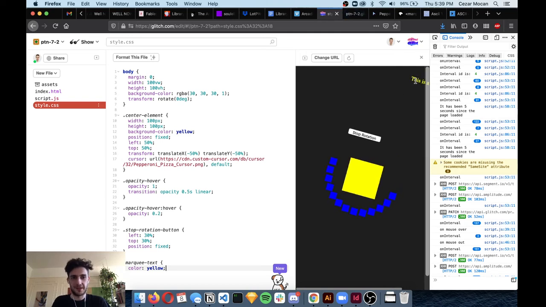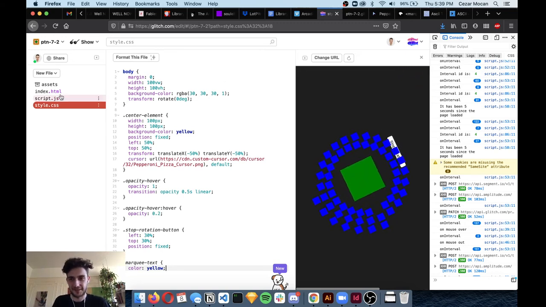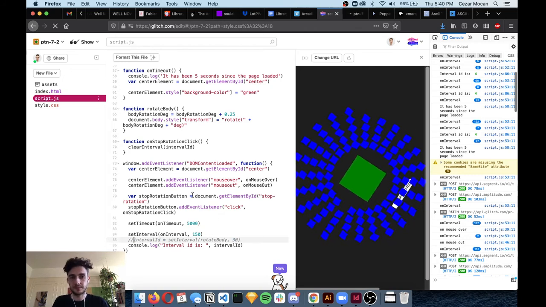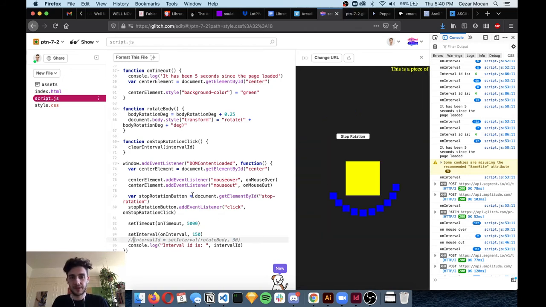Right, so we see it over there, it's sort of struggling to move through the body because we're rotating the entire container, and that goes against what it wants to do. So I'm actually going to disable the rotation for now. Right, so we just have the elements appearing, and then we have our piece of moving text, which is moving on our screen from left to right.